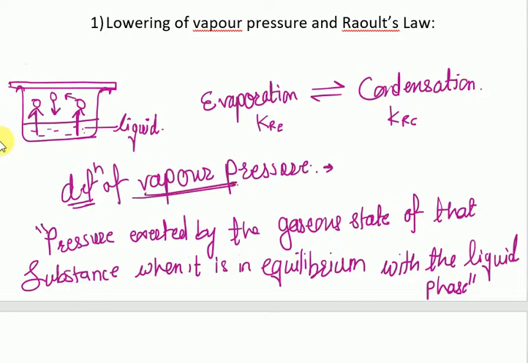In case of a pure liquid, in absence of solute particles, that is if we take only the solvent, that is water or acetone or ethyl acetate, then whatever vapor pressure is exerted is due to the vapor pressure of only the solvent molecules. But the vapor pressure changes if we mix the solvent in a solution. Now see in detail.